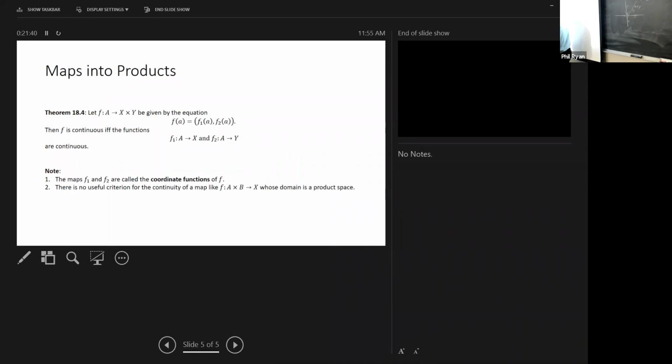Actually, if f is continuous, then trivially f1 and f2 are continuous, right?